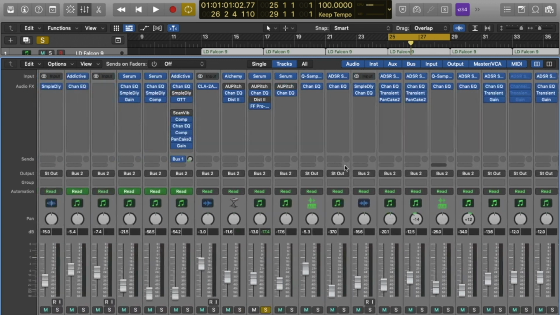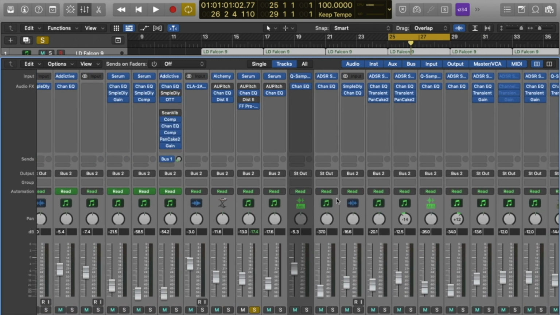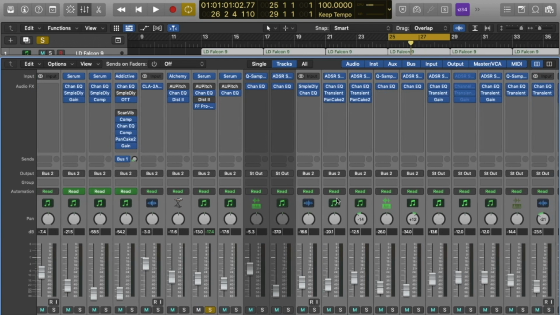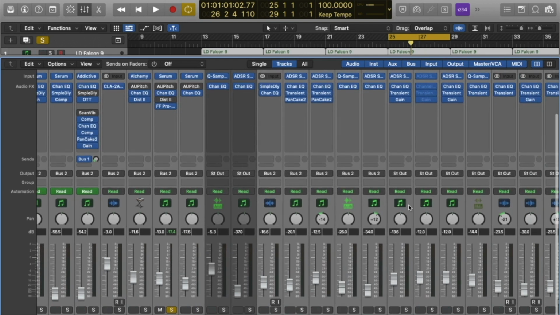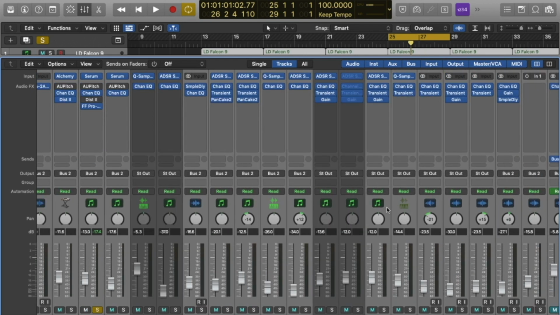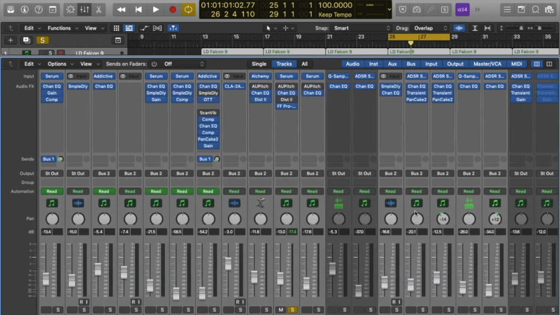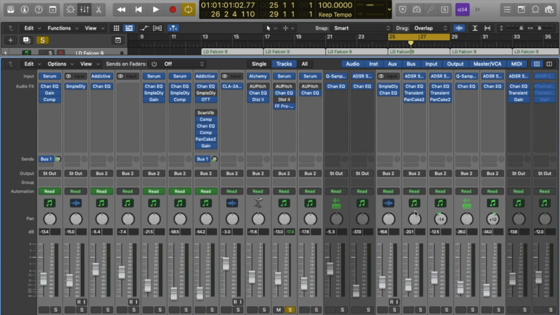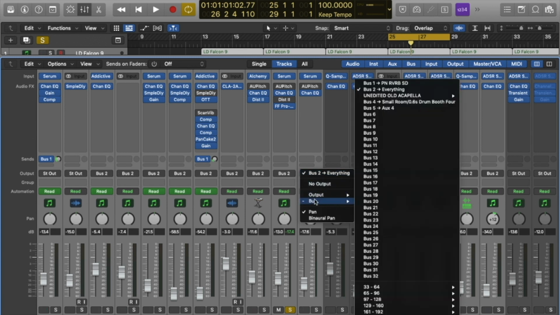So I deselect the kick, I deselect the ride, because the ride goes with the kick in this project. I deselect the snare, the clap, then the snare fill, and clap reverb also. So every single one of these tracks that I want to be affected by the sidechain, that I want to be controlled by the kick, I select them. Then I go to the master output, and then I choose bus. So the sound will go through a bus and then to the stereo output.